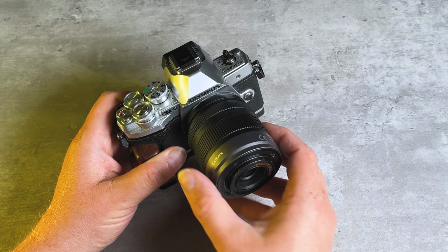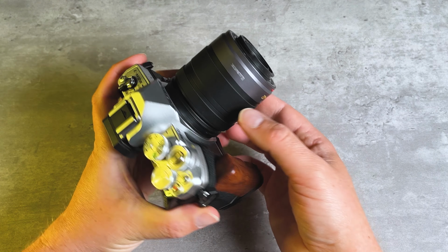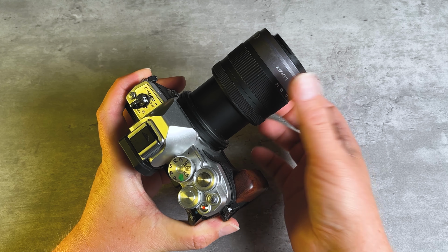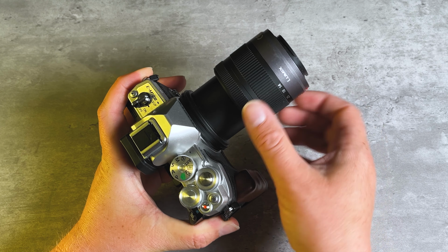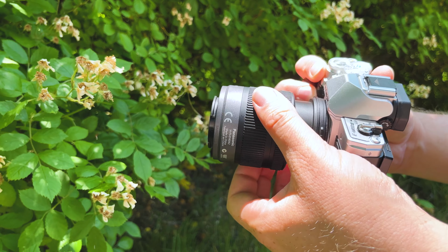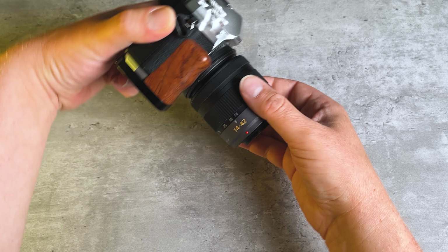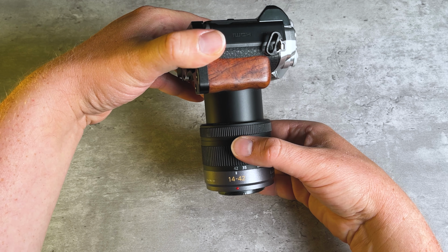One thing you can do with this lens is you can zoom in and out. You are doing it backwards, so it's a little funny when we do it. Let's zoom in. And instead of moving the front element of the lens away from the rest of the lens, we're actually moving the whole lens body. It is kind of awkward as you turn it. The whole lens moves, but we can still go from 14 millimeters to 42 millimeters.